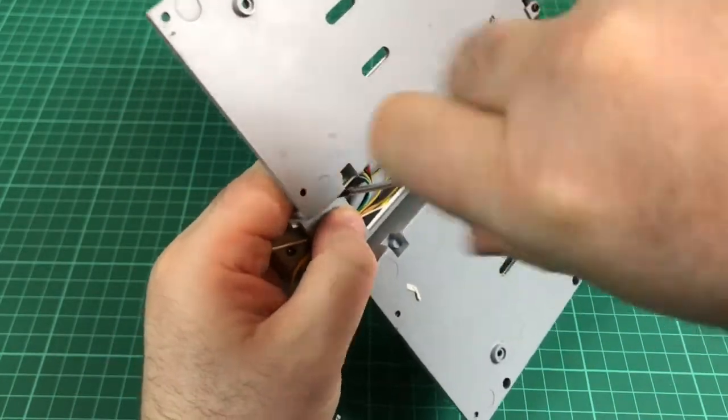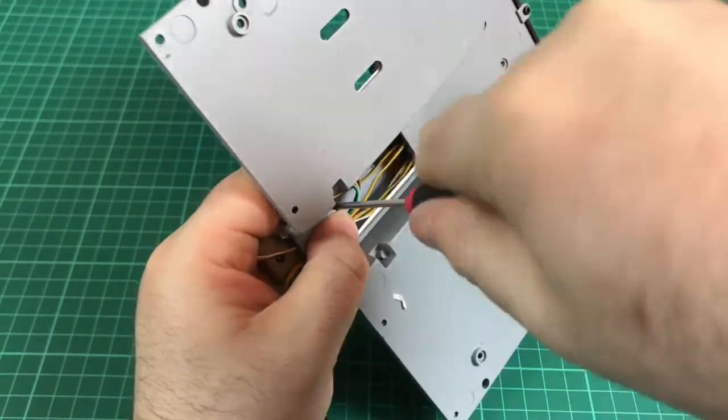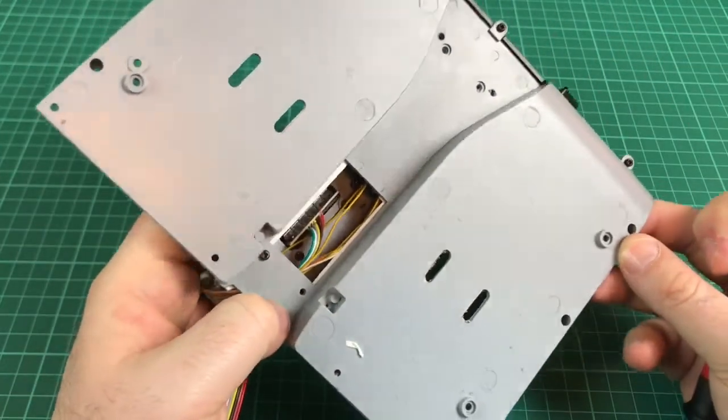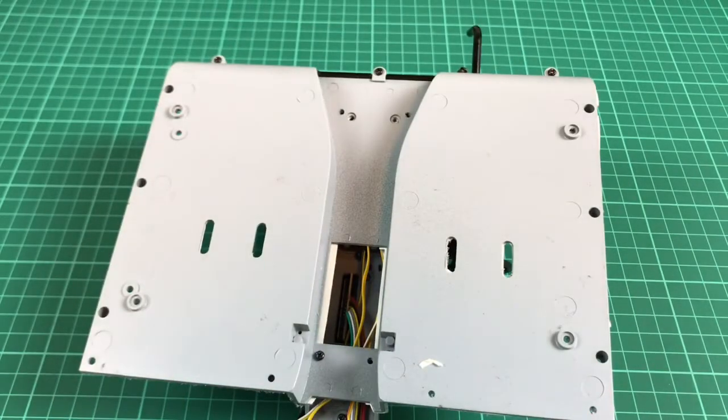Right, so we'll just fire this screw in. Get it nice and tight, because that's going to really hold this together. There we go, that's right in as far as it can go. So that's number one done. So we'll grab the next screw and we'll get the next one in.